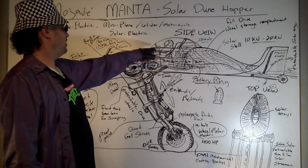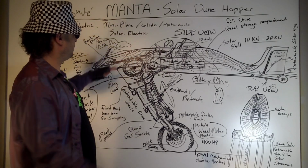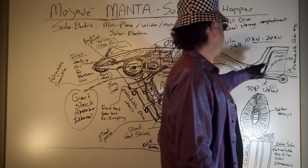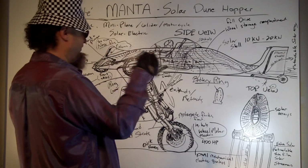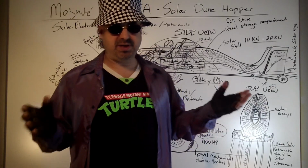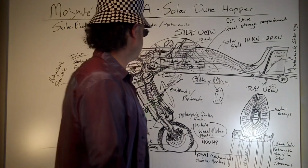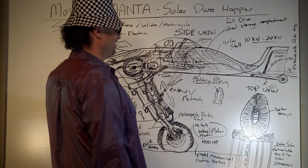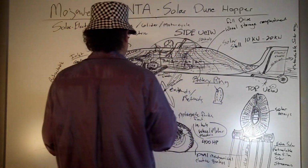I also wanted to have a controllable, steerable nose fin aileron. So as the air rushes over, I can point it left and right, and that works in conjunction with the ailerons in the back to be able to go up, down, left, right. You'll have physical control. I'm thinking old school cable control, so even if you have a power outage, you can have some control. I think there's no problem in having power on this thing, though. Technically we could do it without cable control. I was just thinking cable control would be kind of nice. Don't have to do that, though.